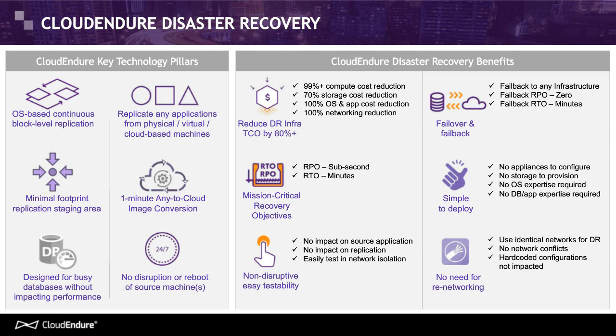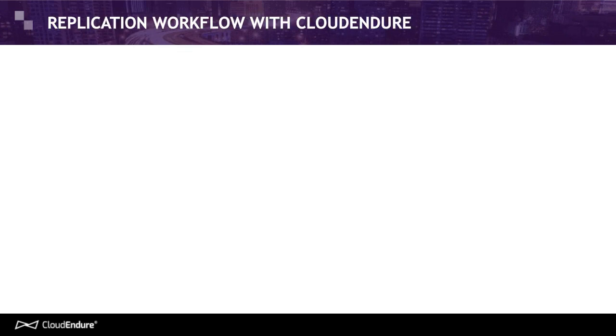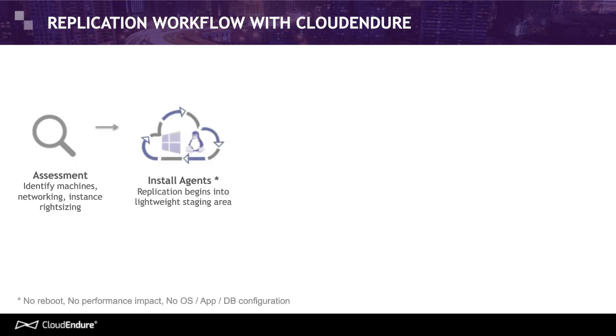I know this is a lot of content, but I wanted to make sure that we walk through what the capabilities are. In terms of the workflow with CloudEndure, the way that this works from a high level is that the first thing you'll need to do is assess what machines you want to protect, what machines you want to replicate. Once you've assessed what you want to replicate, you can deploy the agents, the CloudEndure agents on the source machines, which can be done either manually or in a mass unattended fashion using any deployment tool of your choice.